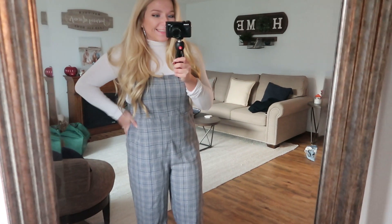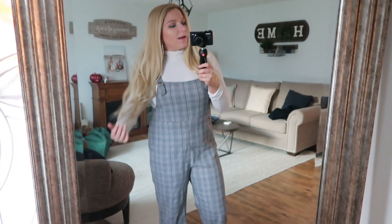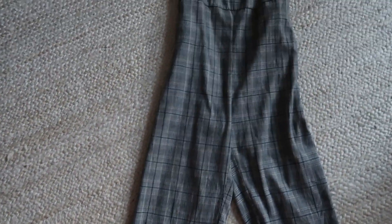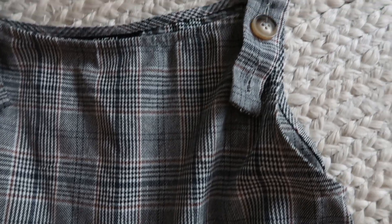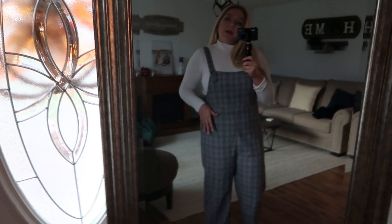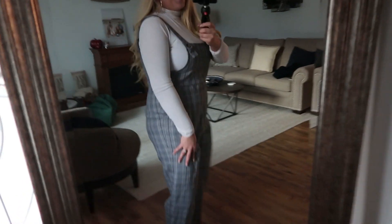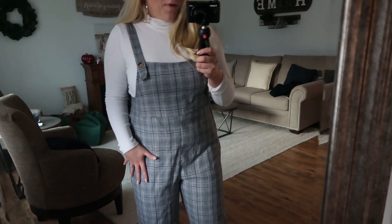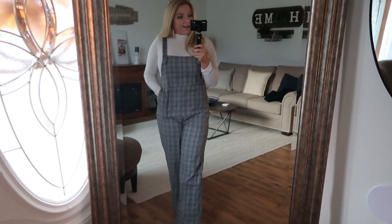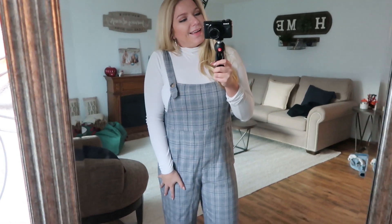So this next thing is this really pretty overall — I don't really know what to call it — but it's from Shein. I actually wore it when I was in North Carolina on an art walk tour and I got a lot of questions about it. I love the gray plaid detail and it has pockets, of course. It's pretty long — I'm like average height, about five-five, so if you're shorter be aware that it sits longer than I was expecting, but you could always hem it. The quality feels pretty good and it's really comfortable. I have big thighs so I usually find stuff in this region is way too tight, but I actually have room in this. I think it's a great little accent piece for wintertime.